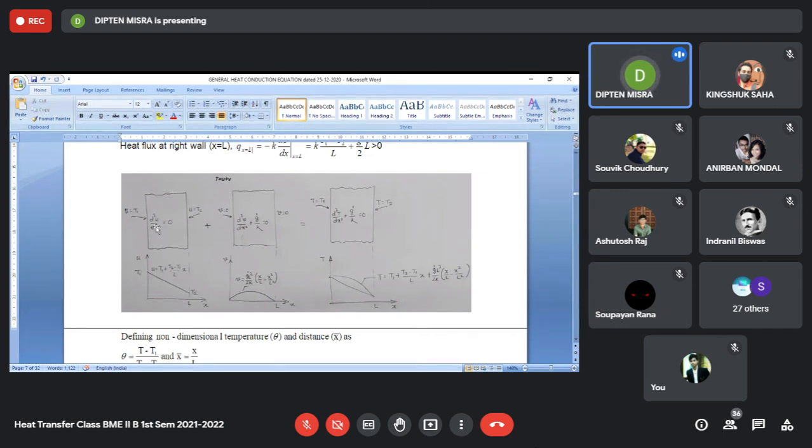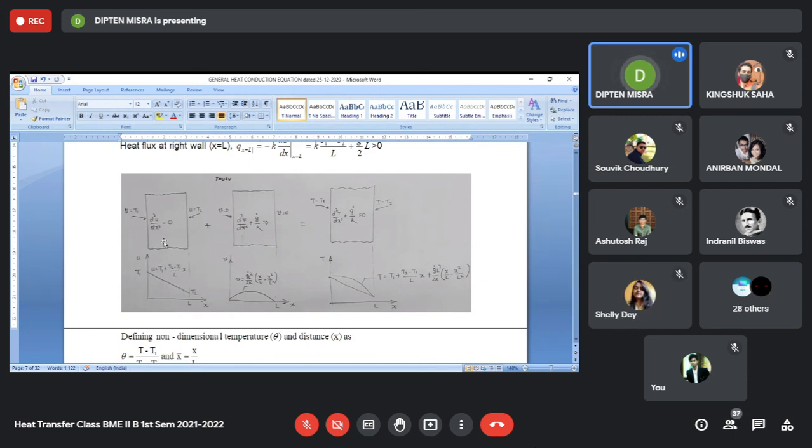And even at the intermediate x values, if you draw lines, the heat flux across those lines has to be the same, because it is under steady state. So no layer is absorbing any extra heat, no layer is giving up any extra heat from itself. So what will happen? Whatever heat comes from the left has to go out through the right. So the heat flux has to be constant all through. That means the temperature gradient has to be constant all through.